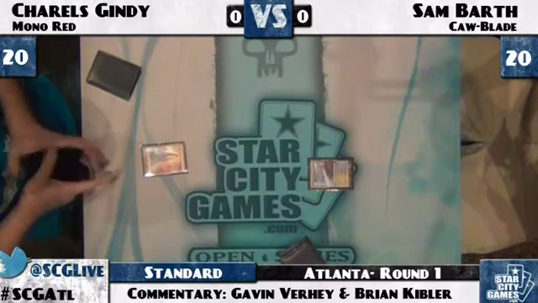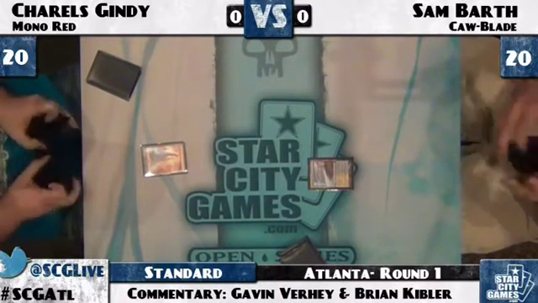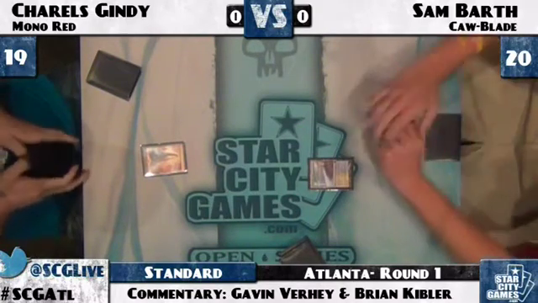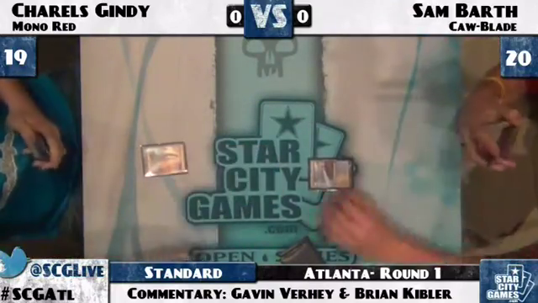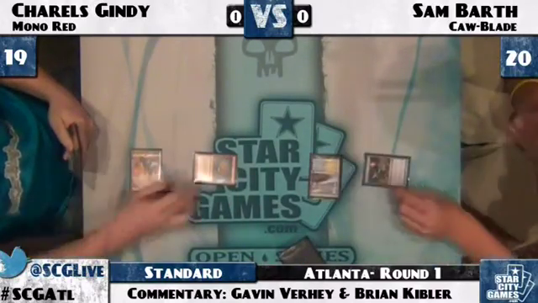So it still looks like Sam won the dice roll here, led on Seachrome Coast and passed the turn, and Charles leads on a mountain, like a fetch land. Probably mountain, fetching, giving it a shuffling, yes. So, and he's at 19, so... Gindy here, he obviously wants to have a Goblin Guide, and that it is, and it gets Misstep.